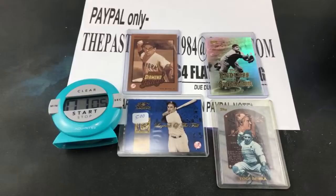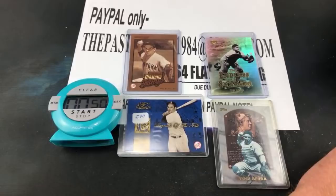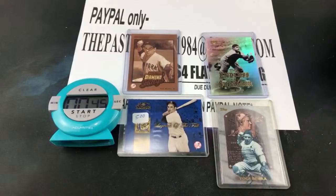Frank says, why don't you try going by the times on the left of the chat log? I don't see times on the left of the chat log. You can't see those on your phone. So that's why we go by whatever the last bit is whenever the timer goes out on my end. Tied at $7 right now for the four Yogi Berras. Yeah, I feel like I've seen those before, Frank. There might be a way you can turn those on and off. But they're not down to the exact second, are they? I thought those were down to the minutes.